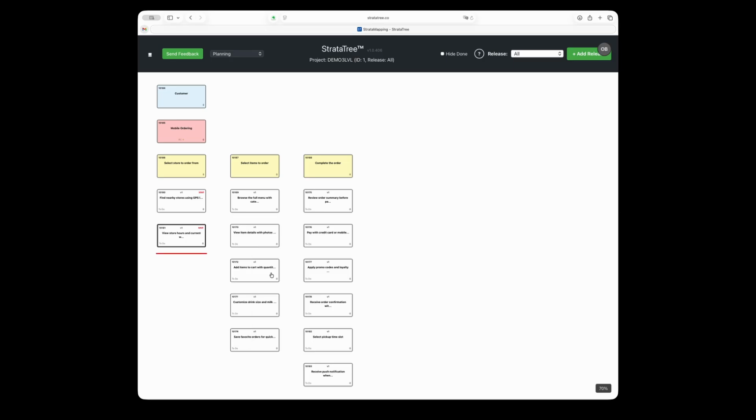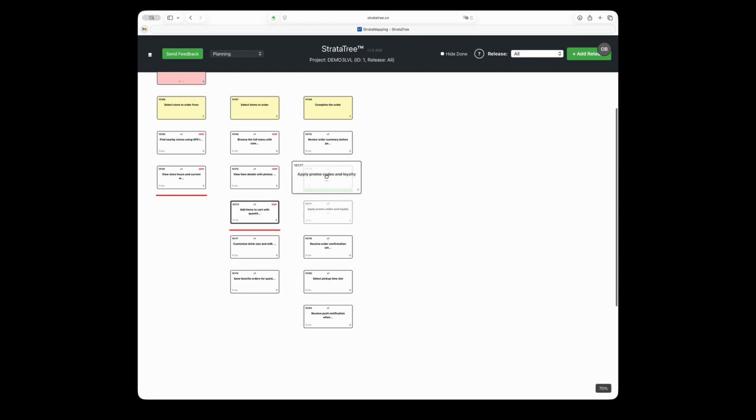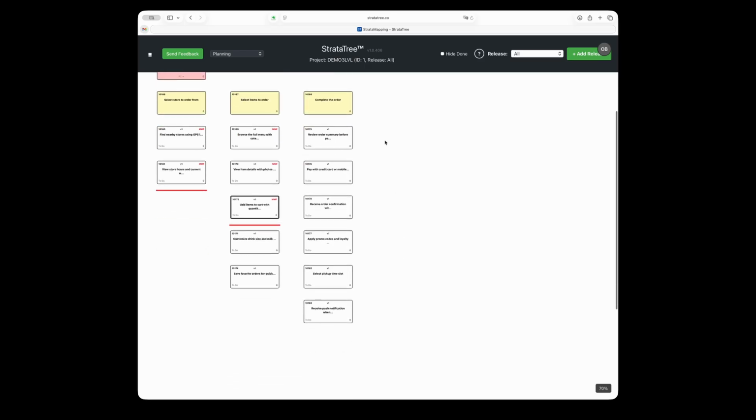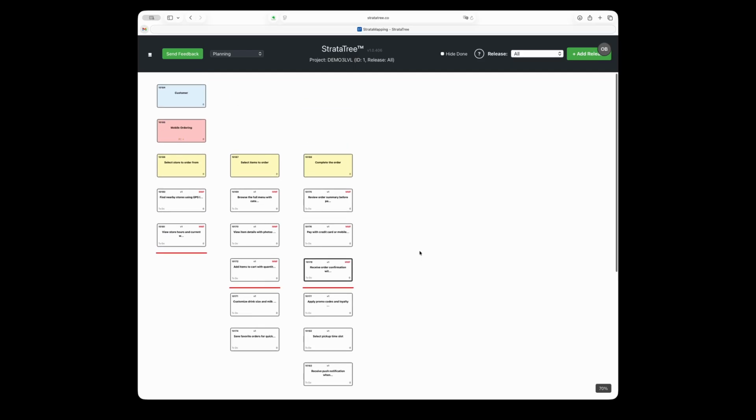Now we separate the must-have stories from the optional ones using the MMF attribute. Stories above the MMF line are on the critical path to release. Stories below it can wait until later in the release or move to a future release. Removing just a few lower priority stories can have a meaningful impact on time to delivery.